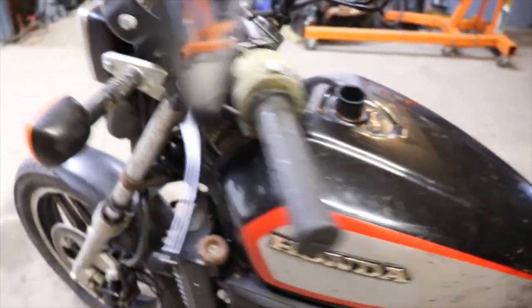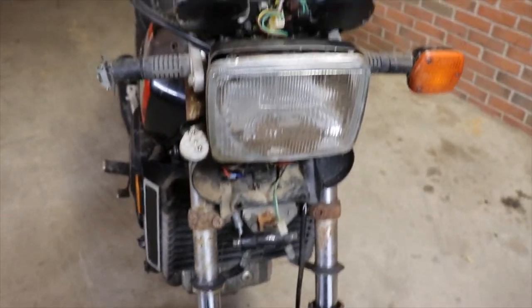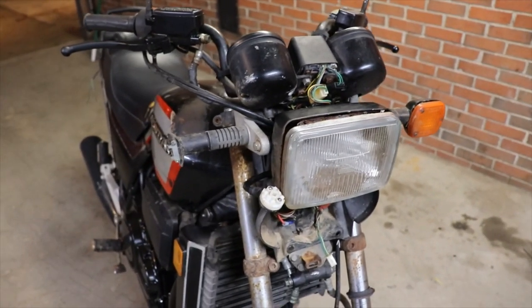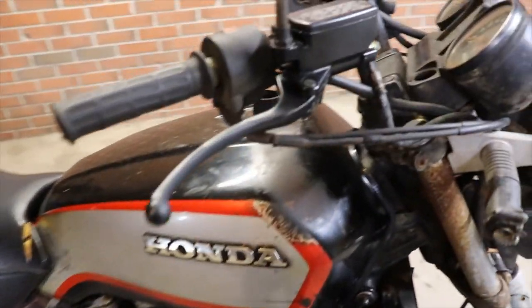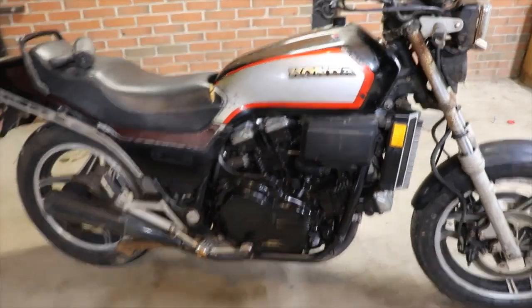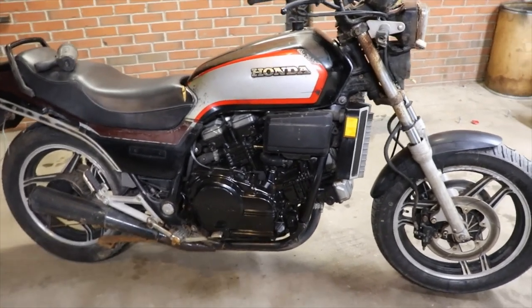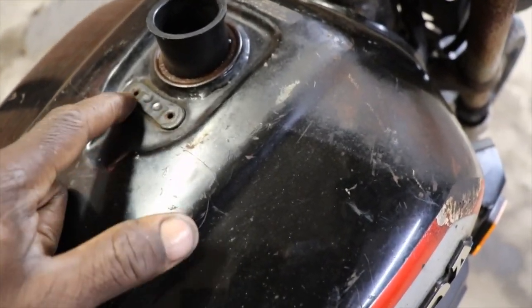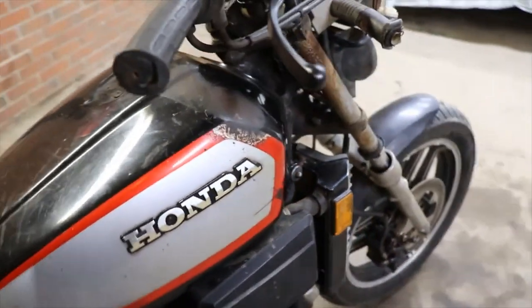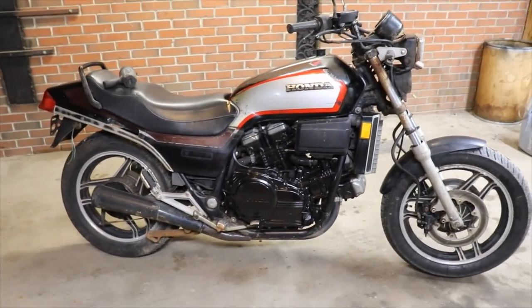I got a new key switch ordered for it. I took the other key switch to the locksmith and they couldn't make a key for it. They said it had too much rust on the inside and they couldn't make one. So we got a new gas cap and key switch and I think the helmet lock. Now those are off of a Magna 700C, '85. I'm thinking the gas cap is just kind of oval shaped, but it still should bolt in these holes here. And the key switch is the same. So we'll wait till those get here. It's going to take a couple days on that.